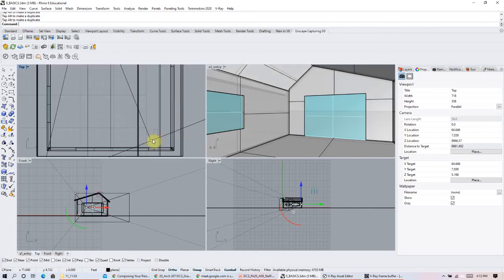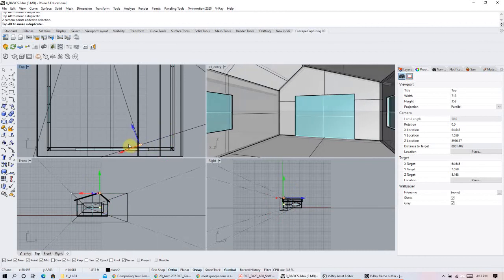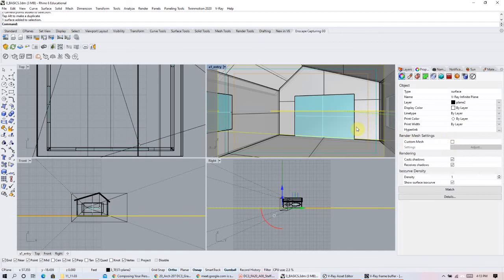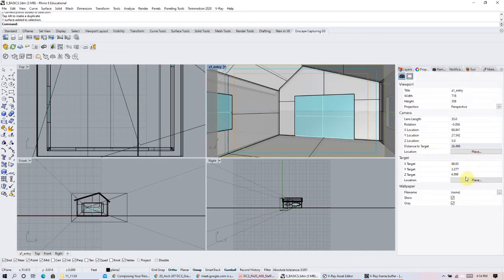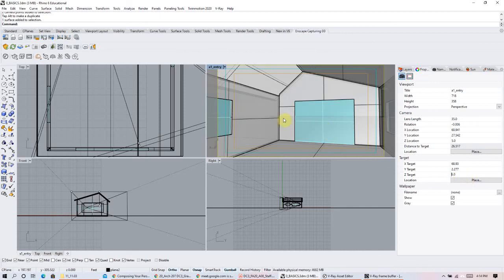And I think I also kind of have to be aware that as I start to set these things up, okay, I can adjust this height. There we go. I want my camera to be at 5 and my target to be at 6. There we go. Okay, so as I start to set these things up, I can think about what I'm going to see in this image, what I'm going to show.